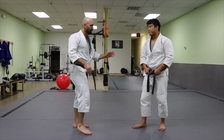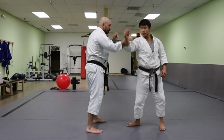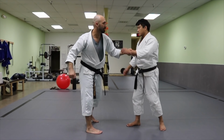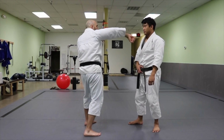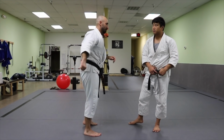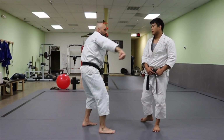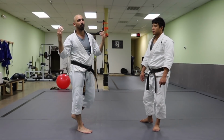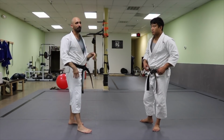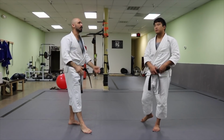It doesn't matter if it's Michael's hand here, or if it's his own fist coming at my face, right? Sorry. But it's like all these movements, right? The goal is this, but I'm still going to whip my hand around. So it doesn't matter, right? For me, it just comes out because I've done that movement a lot.